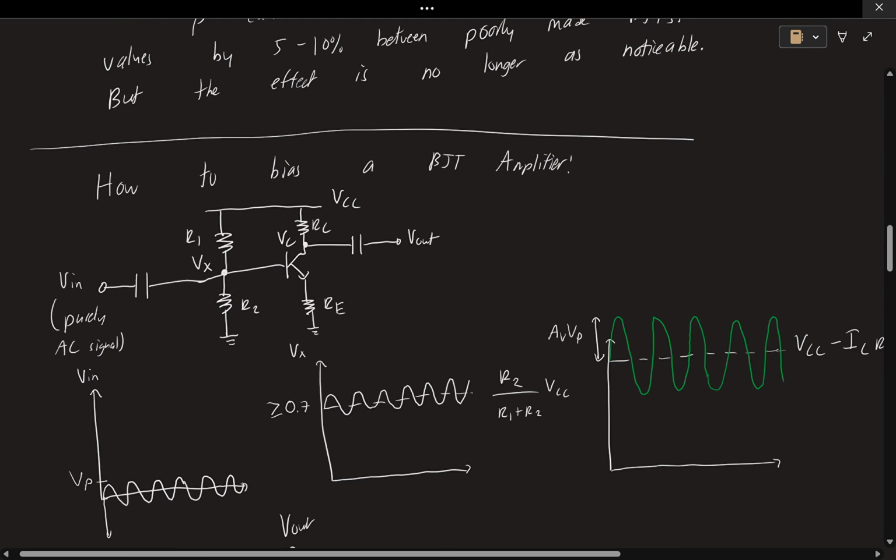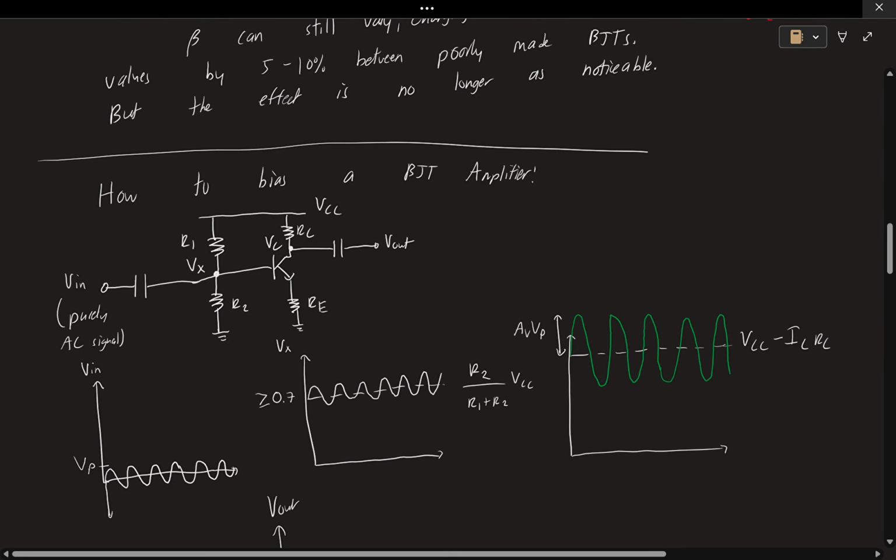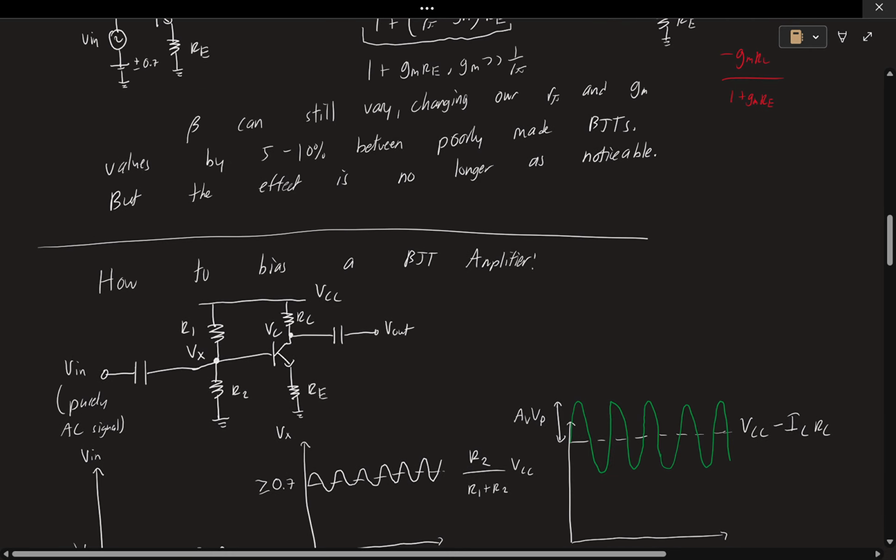Okay. Next thing that I didn't really get to talk about too much during the lecture that I'll touch upon here is just how we bias a BJT amplifier. Okay. So over here, looks a bit more complicated, right? We still have the same RC and RE here in our common emitter amplifier. There's a few new things. We have this R1 and R2 here, and we have these two capacitances. All right, so we'll quickly talk about what's happening here, okay?